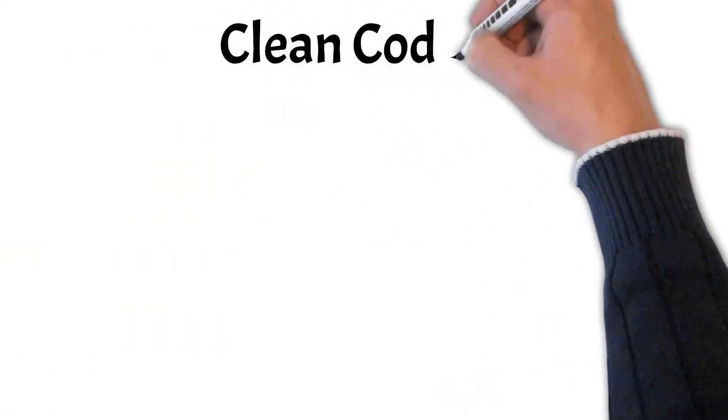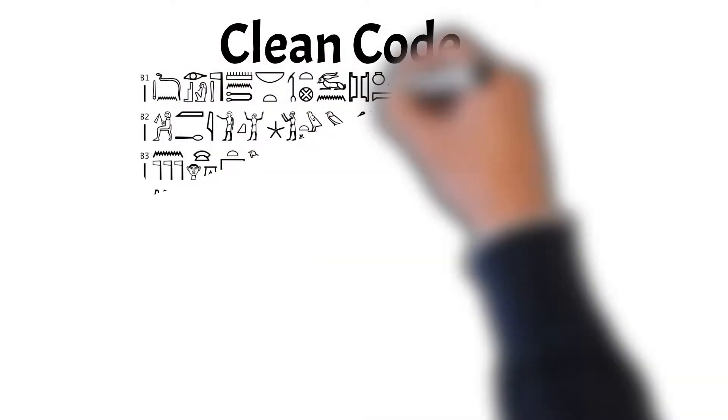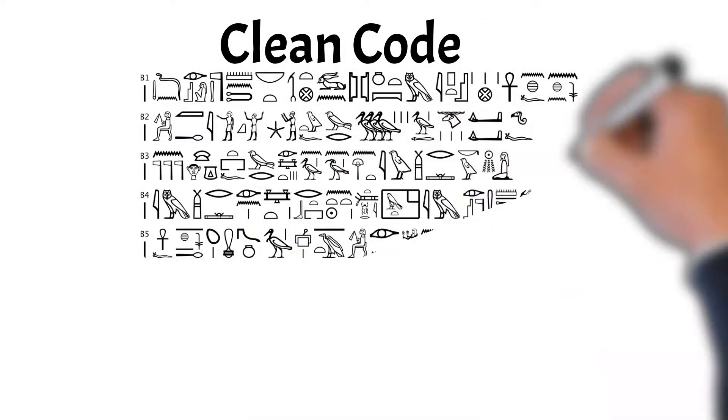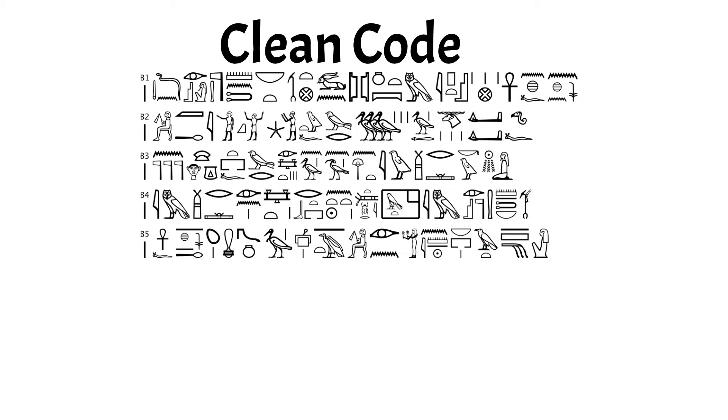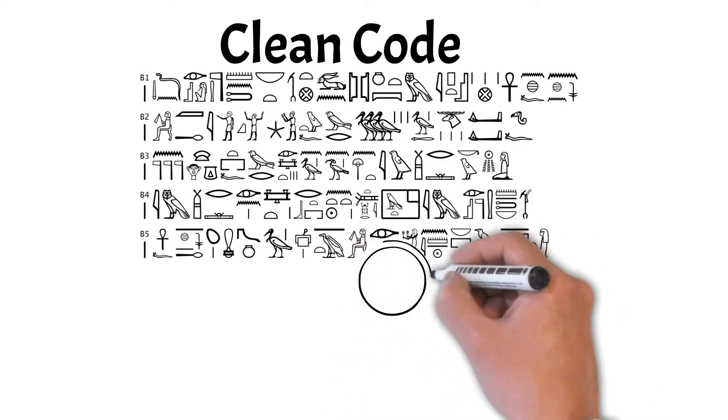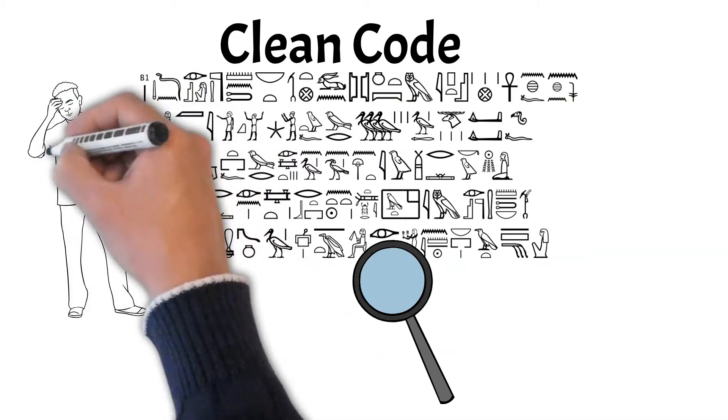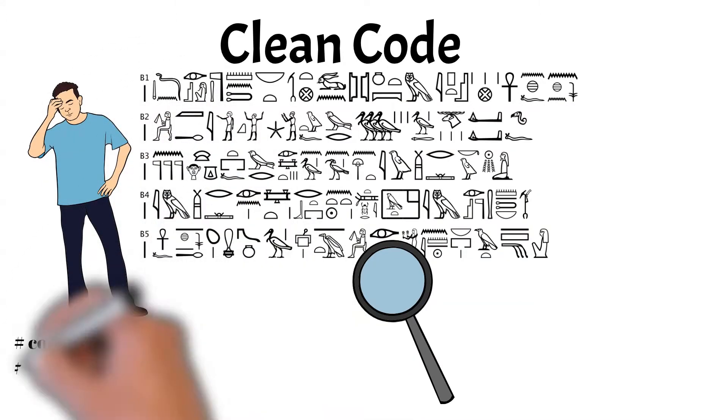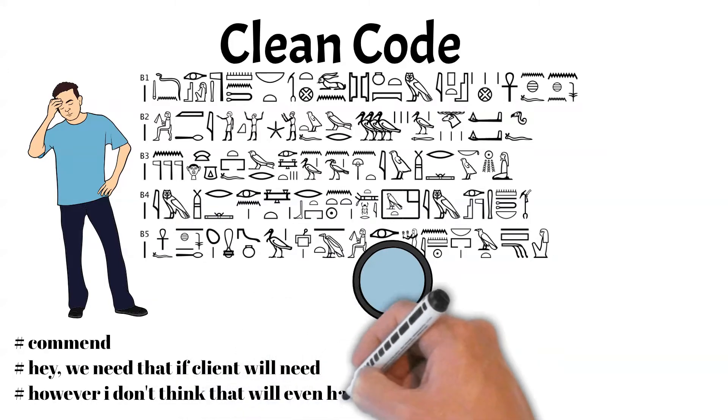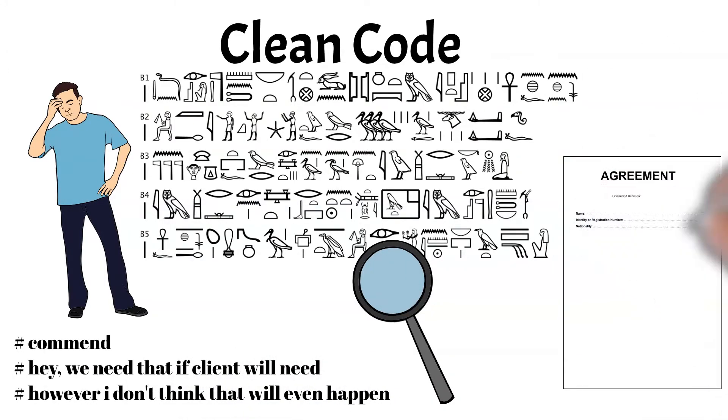Don't write crappy or chaotic code. Use clear and intention revealing names and try to put methods in places where they belong. Think about the scope of each class and what it should represent. Remember to write descriptive code and avoid something only you can understand. Try to simplify your code and make it easy to understand.